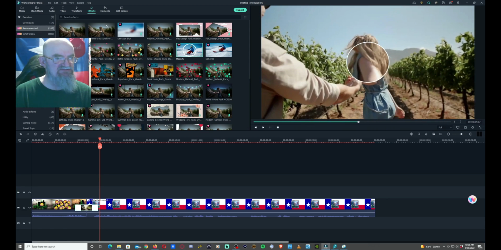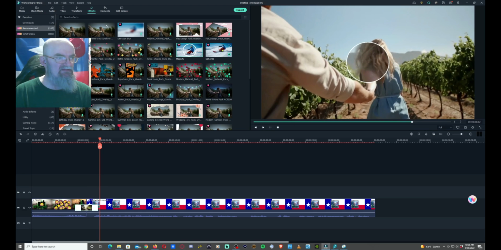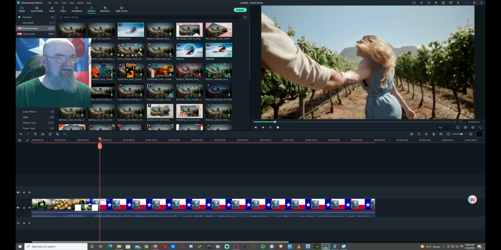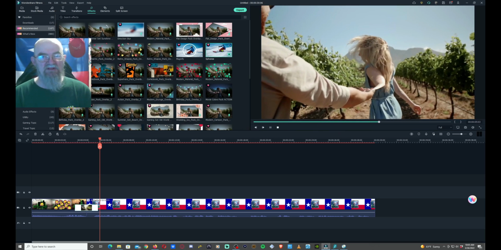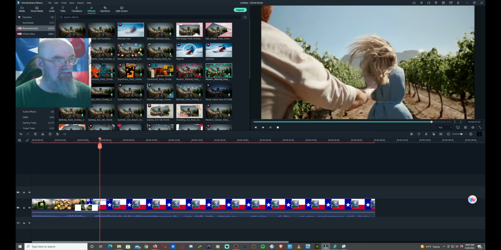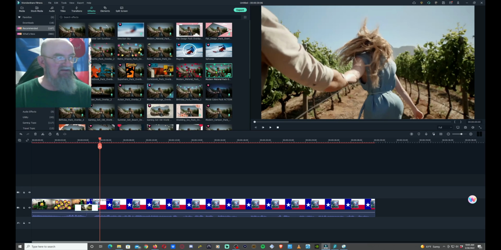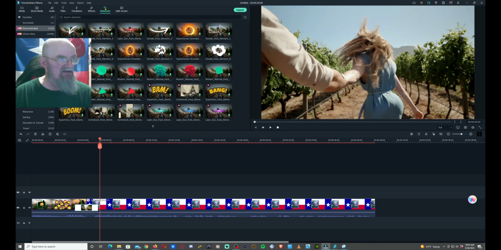There's that one. It's focused in on that particular point. Okay, this one has a bubble in the middle. Anyway, so you get the idea. Now there is a difference between that and the elements.